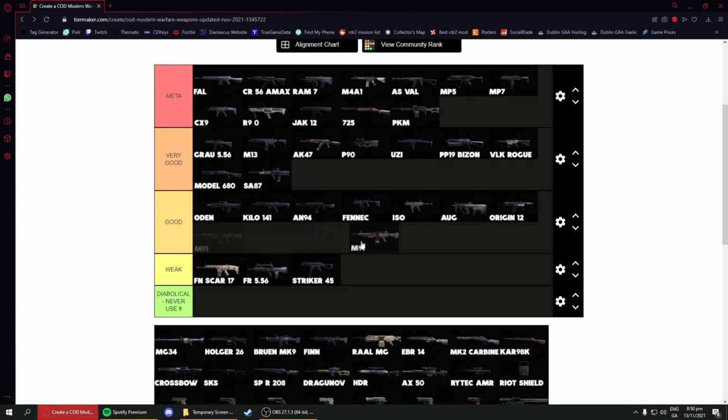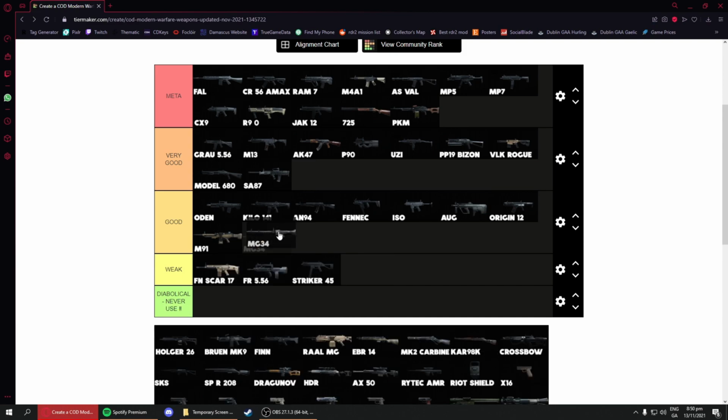M91. I wouldn't put it in weak. It's decent. The no stock attachment is so good for this gun. But again, LMG, too slow. MG34.